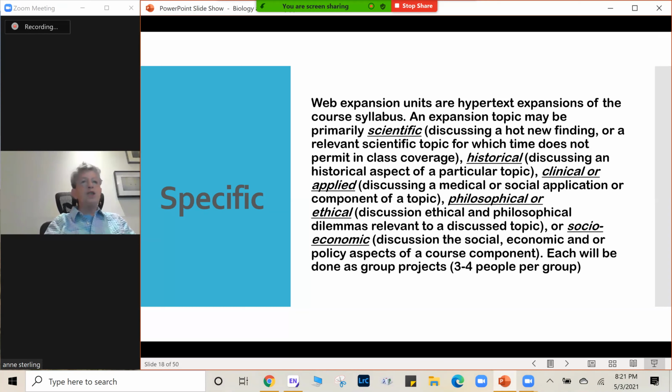Each is to be done as a group project with 3 to 4 people per group. I think this is important because, in fact, science itself is usually done in groups. It's not done by a lone individual genius. That's a model from the 18th century. And the sooner we pedagogically teach our students to work in collaborative groups towards specific, multi-purpose ends, the better off our students will be carrying this notion of collaboration into the world.